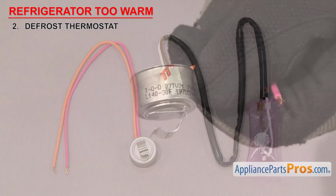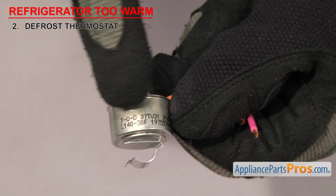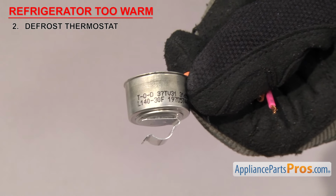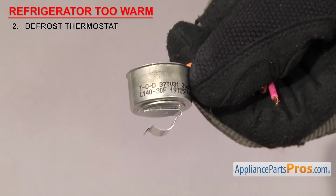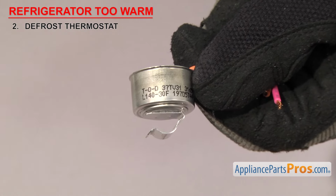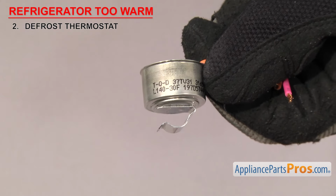They usually have a temperature rating stamped on them to tell you what temperature they turn the power off to the heater. Depending upon the manufacturer, it could be either in Fahrenheit or Celsius. Sometimes they're marked with a C or an F, and sometimes they're not. They vary in temperature, so check your thermostat to see what it's rated at.